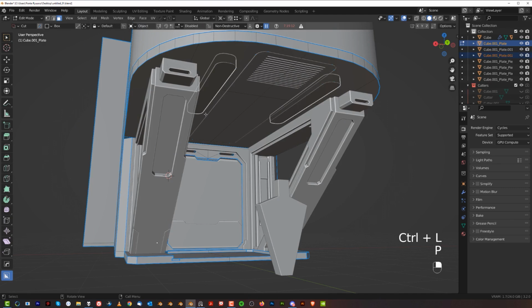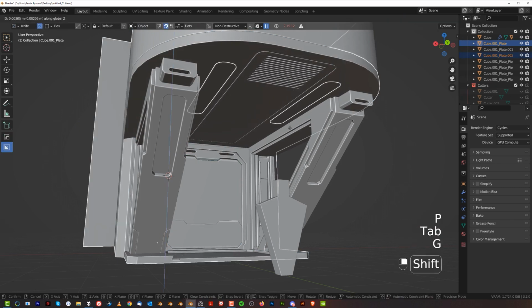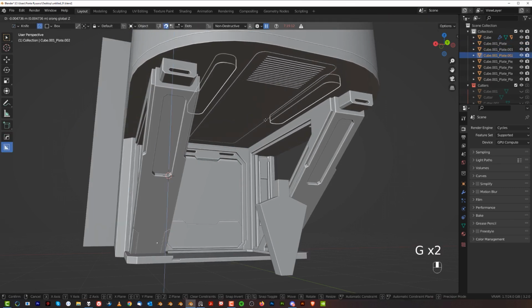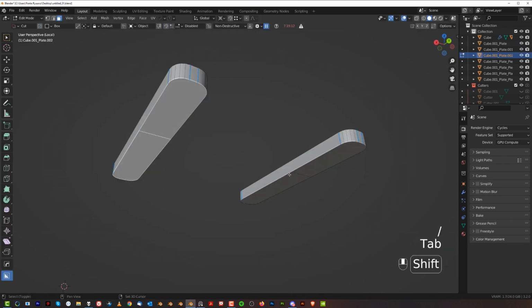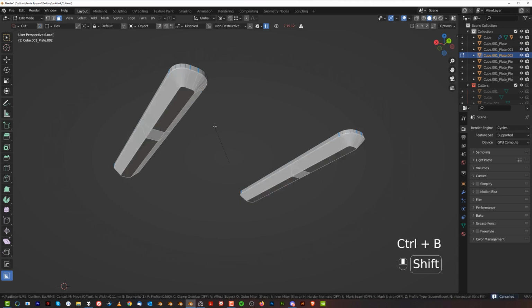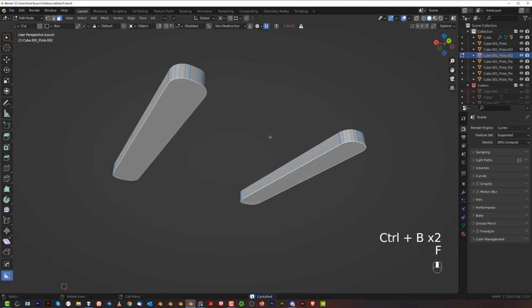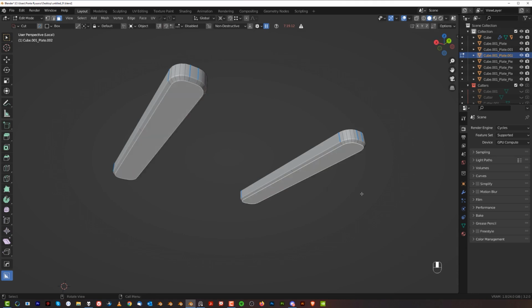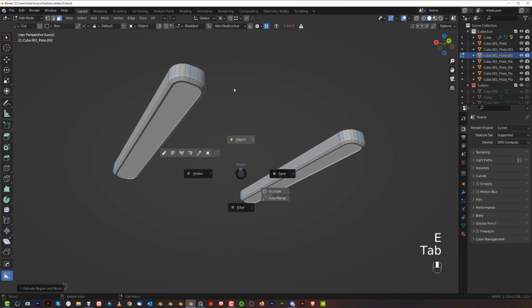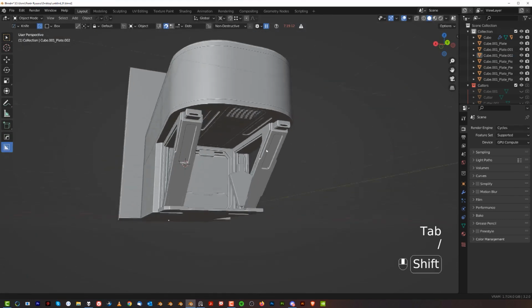Control L selection, move them inside a little bit. Okay, and then we can just create some chamfer here. So F and chamfer. Select them both and insert them like this. Boom, you got lights, right?